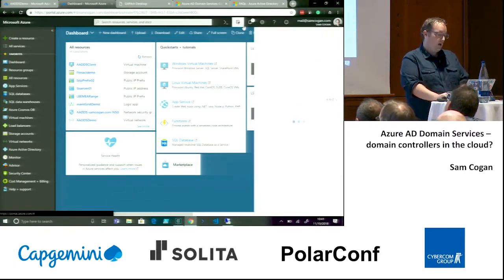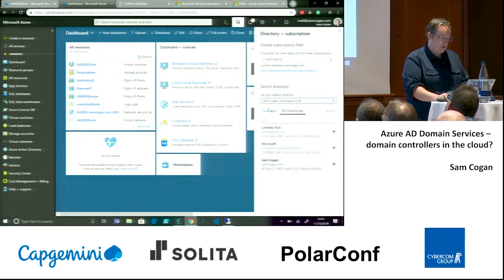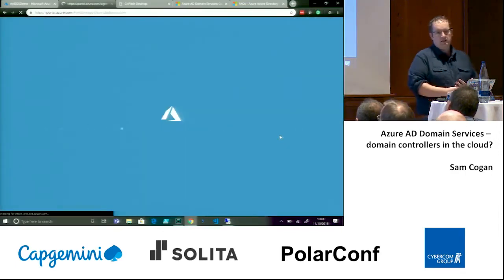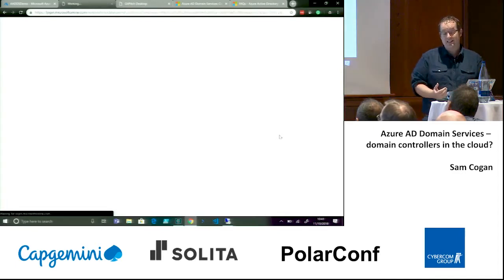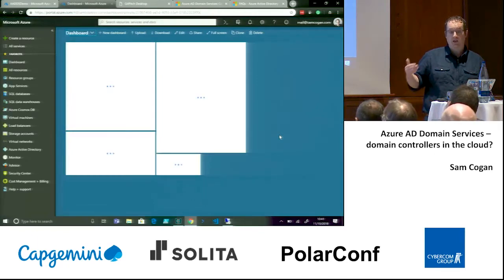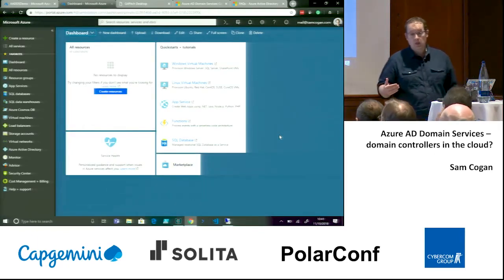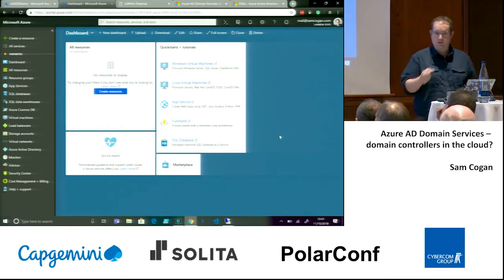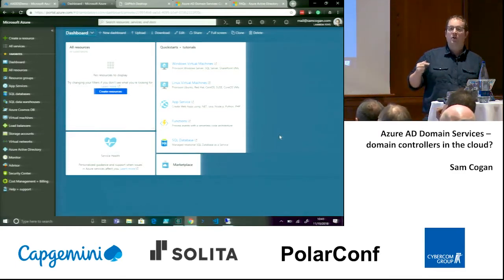One thing you have to be aware of, first off, is that when you create an AAD DS instance, you have to put it into a virtual network and you have to put it into a subscription. That Azure subscription must sit under that tenant in Active Directory. You cannot enable it in a tenant that's not the one you want the domain controller in.